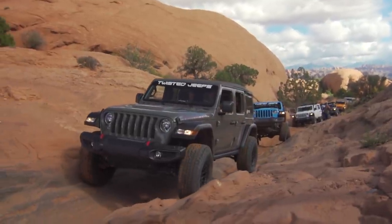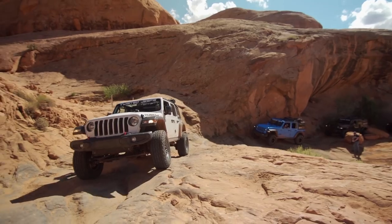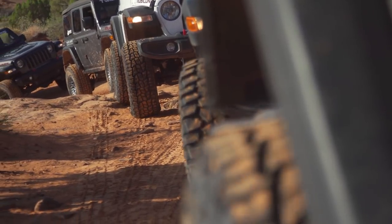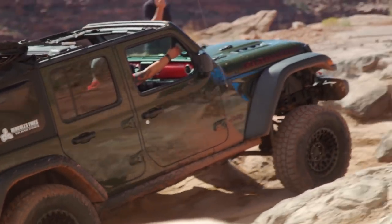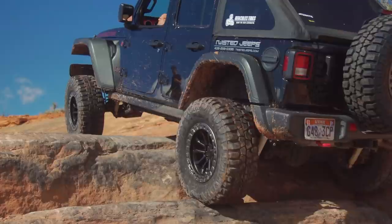And if after all this you're not completely satisfied, Hercules offers a very cool 45-day Trust Our Ride test drive program where you can take the tires back and exchange them for any other Hercules tires of similar quality. Tires are something that we all use, we all replace, and we all put a lot of faith in. They carry our families, carry our businesses, and carry our toys. So at the end of the day, why wouldn't you take some extra time to look into what your tires are made of and how they truly perform when put to the ultimate test? Today I can say with full assurance, the all-new TerraTrak ATX Venture is a tire that passes all my expectations and it's backed by a company who stands behind their product.